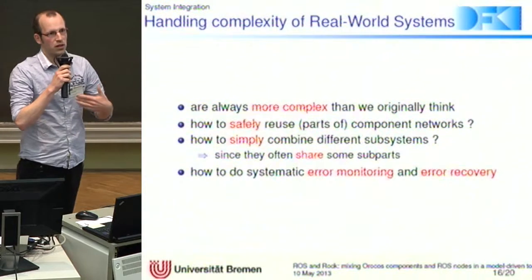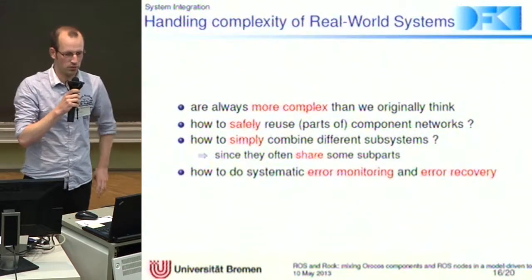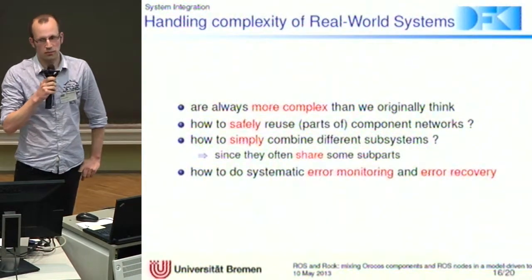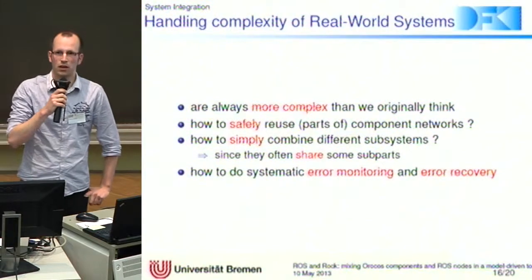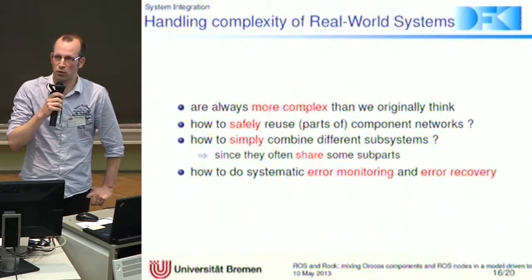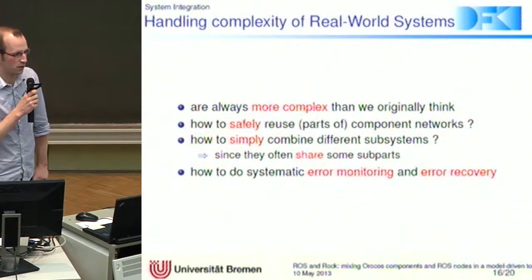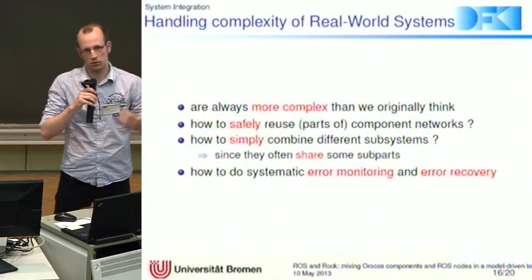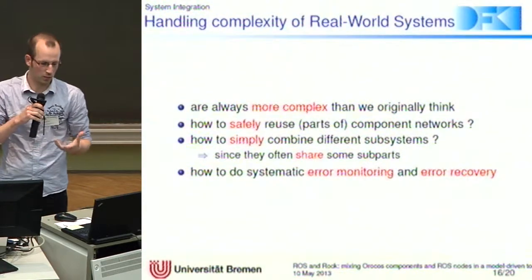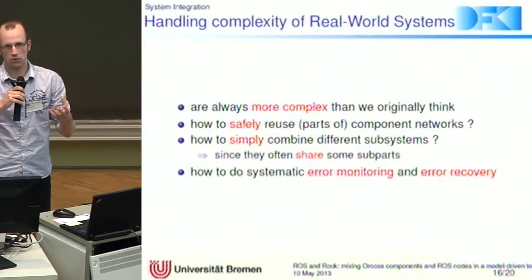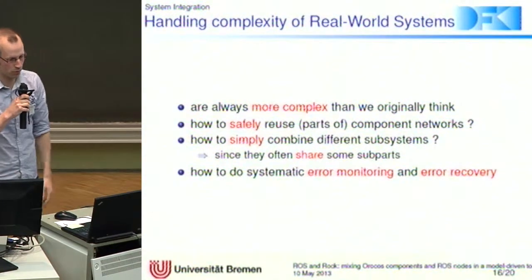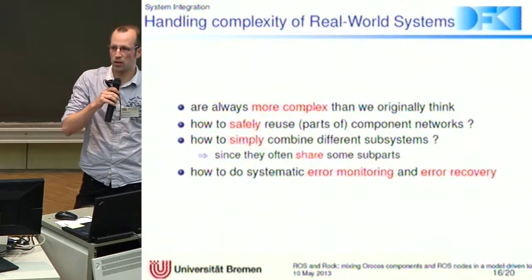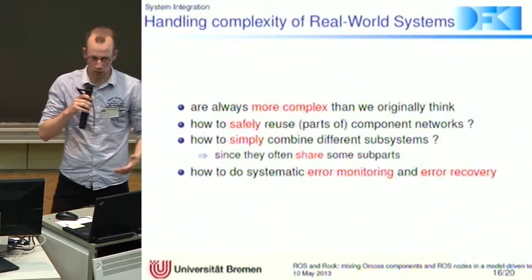So this is just looking at single components, but handling the real complex problems is usually about tackling robots, and then the problems usually get more complex than we think in the first place. So what we try to do is start out simple and reuse what we have already. That means we can try to design parts of the overall network and reuse them, and also try to employ error monitoring and error recovery in that case.